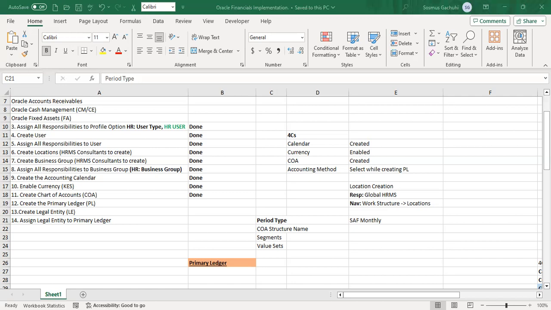In such a case you may need either an extra primary ledger, or based on the data that you'll be sharing, you may need to go for a secondary ledger.